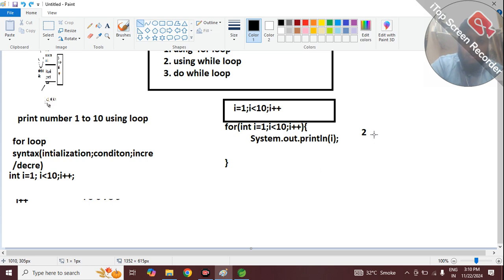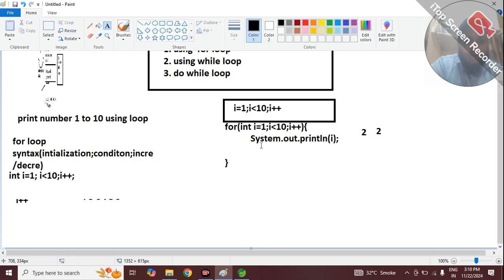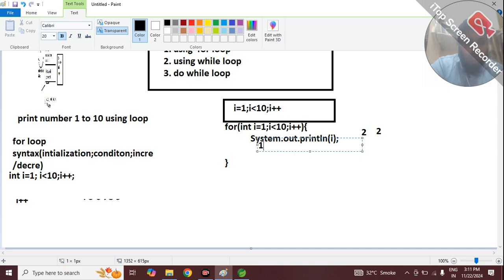The condition is true, so it comes here and prints 2. So now you can see 1 here, and after that 2.